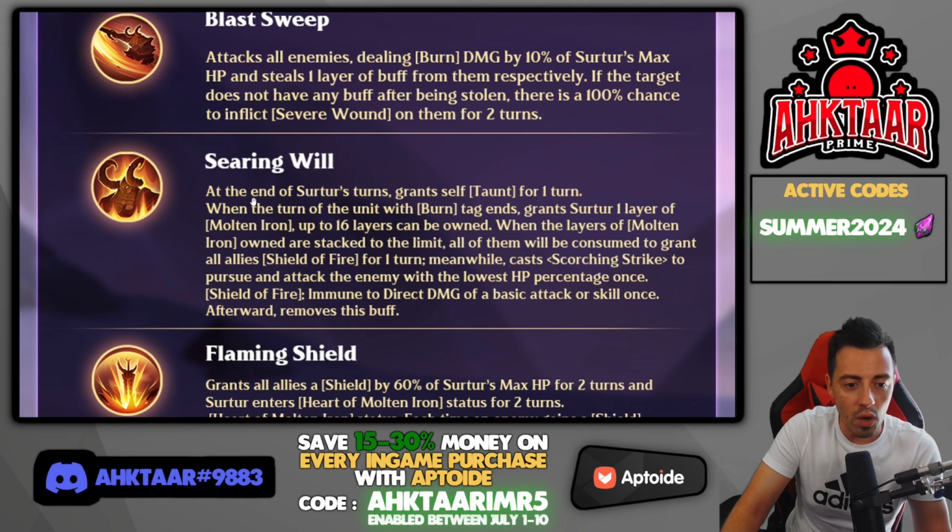But that's not everything. When the turn of the unit with burn tag ends, he's gonna get 1 layer of molten iron, up to 16 layers maximum. So if you are using multiple heroes with the burn tag, he's gonna get the 16 layers faster, okay? And when he has the maximum layers, 16 on him, he's gonna consume them all and cast a shield of fire on all your heroes for 1 turn. And that shield is gonna immune your heroes from taking any direct damage from a basic attack or a skill 1 time per buff. So that's pretty strong.